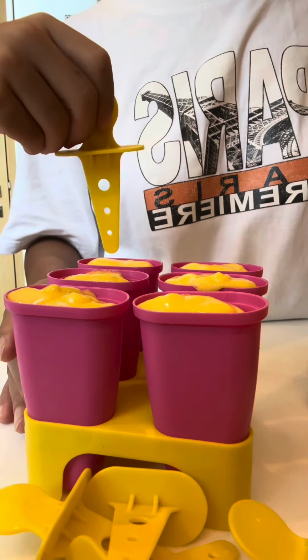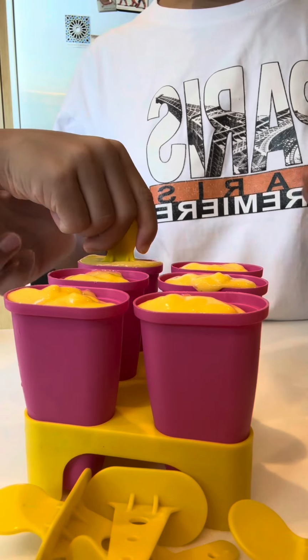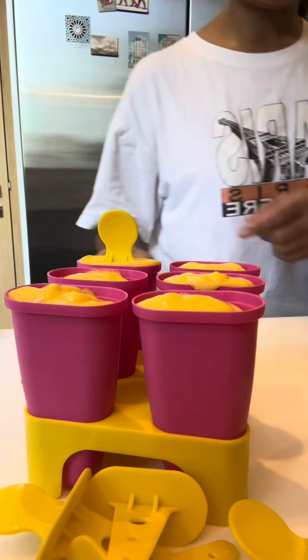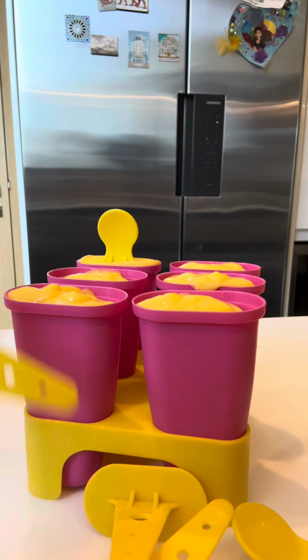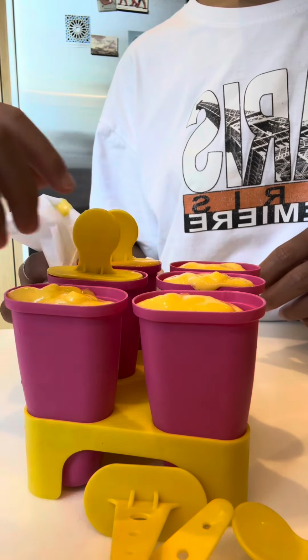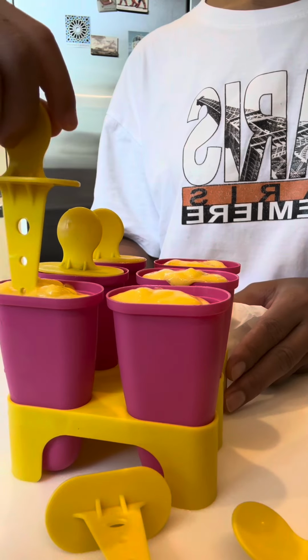Oh. And then let me put the lid. Cover it. Do not press. You don't need to press because it's full. So you don't need to press, you just put it in. Yeah, like that. It's okay. Then the other one.